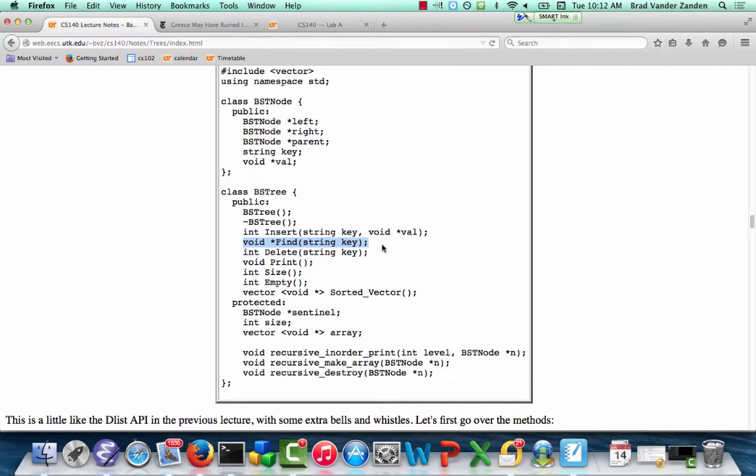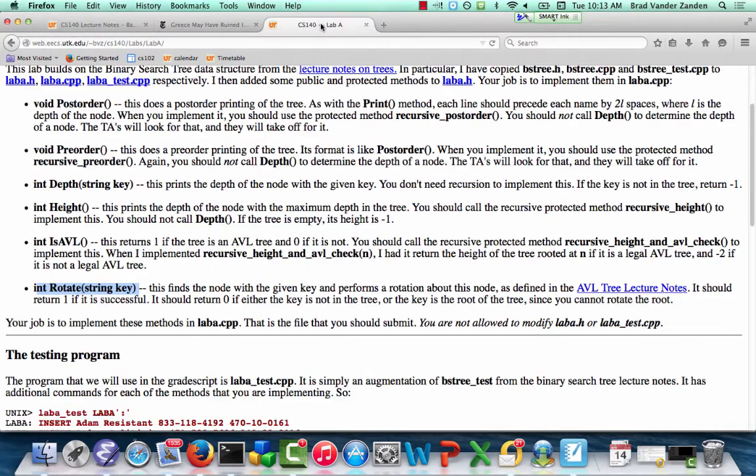Find returns a void star, and that void star is a pointer to the value. That's no good. We want a pointer to the node. So you're not going to be able to use the find function. Instead, you're going to have to write your own mini code to find the node and then proceed from there.